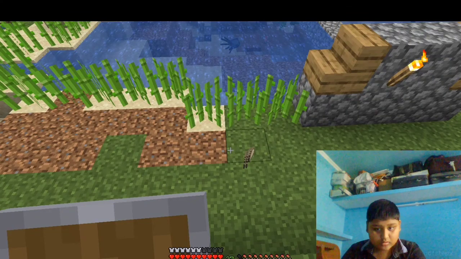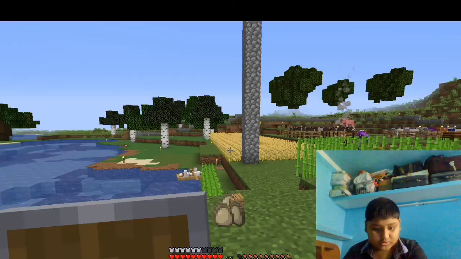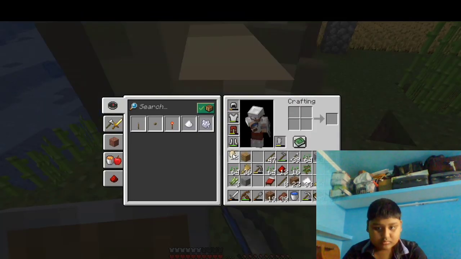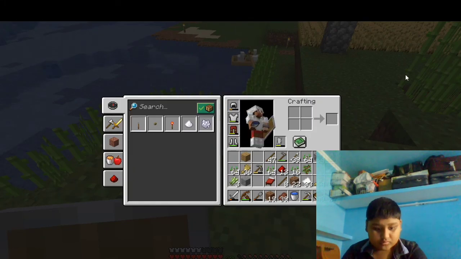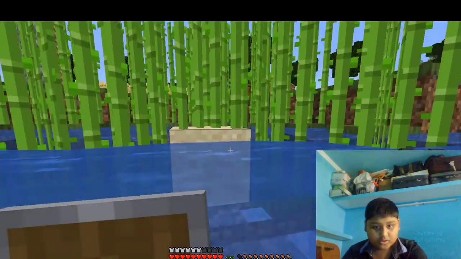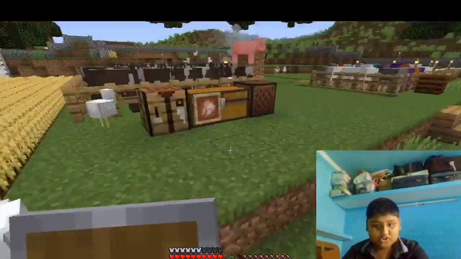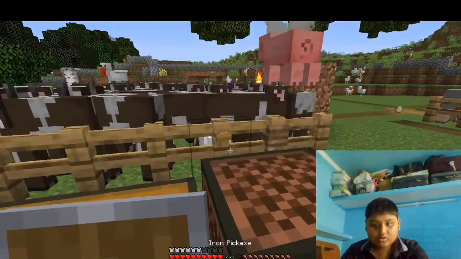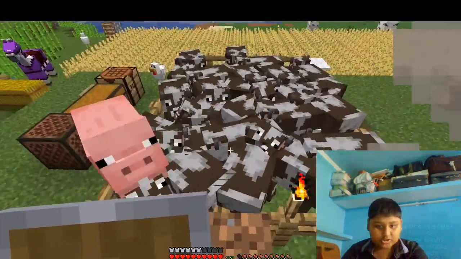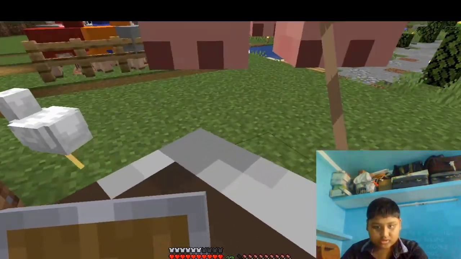I ended up with all these eggs in my inventory now. I want to just get rid of them, I got rid of my wood. That's not good. Oh no, why did I pick it up? I don't want any of this. I said you cannot come here. How did you even come here? Get out! Get out!